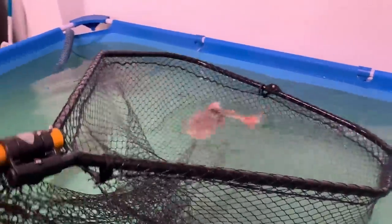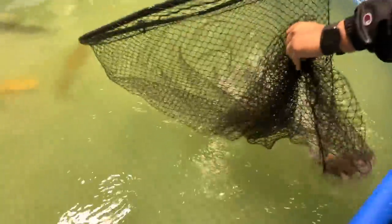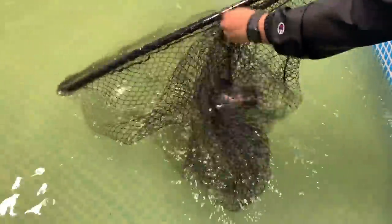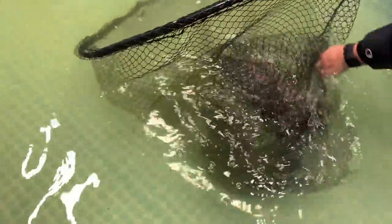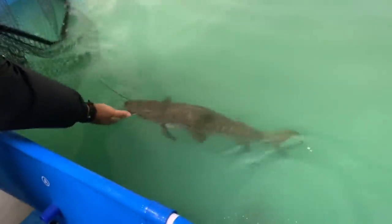Kitty's staying out of the way, right? I ain't playing that game. All right. There's Robin. Come on, Robin. Ooh, okay. Getting yourself tangled up in there. You don't need that. Here. There we go. Got her out. Come on, Robin. Go, Robin. And last but not least, my baby.